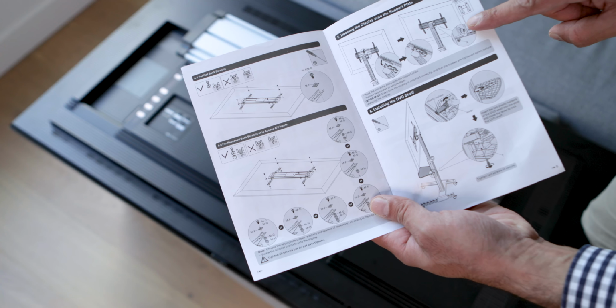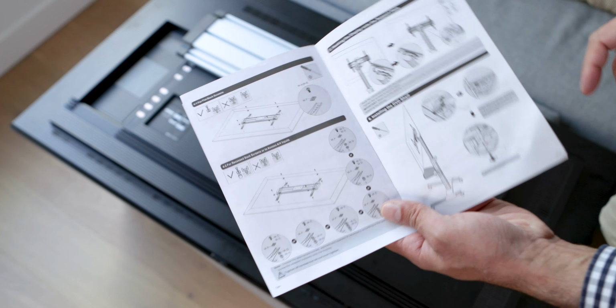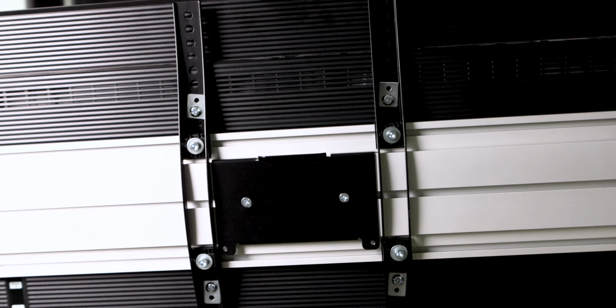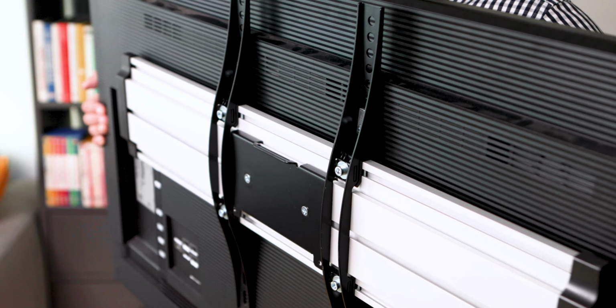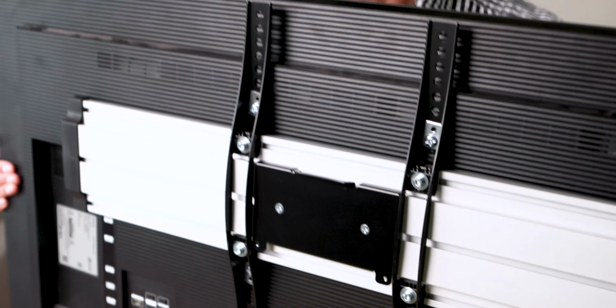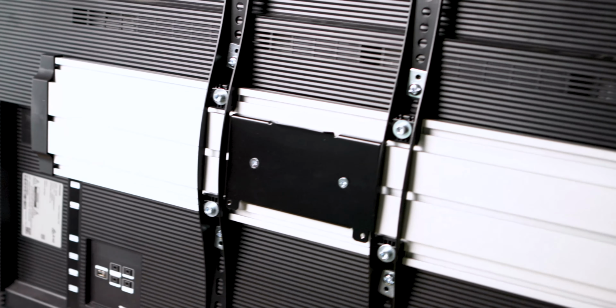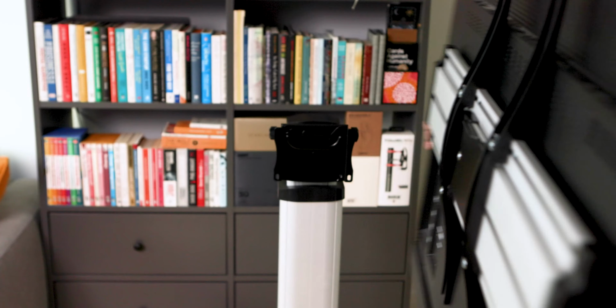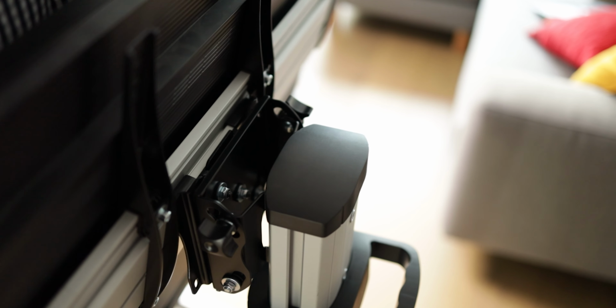We're ready to install our display onto the trolley. So let's get to the next step and install our display on the trolley. What we need to make sure is we're holding the display right side up. There is a little lock on top that you can see here. Make sure this is on top. So now we're gonna mount our display. It's gonna lock in here and go in.